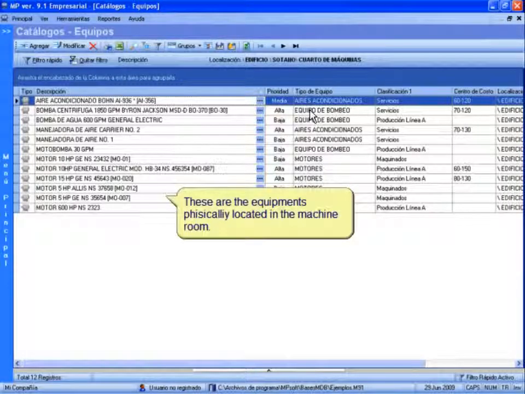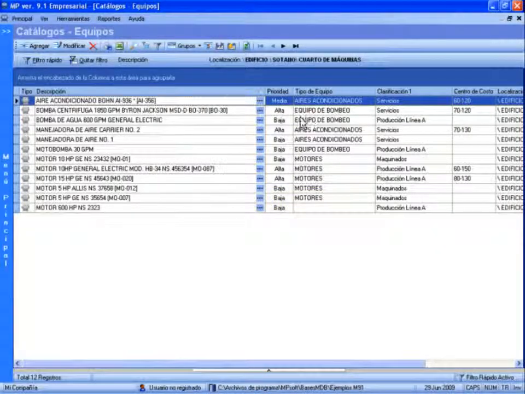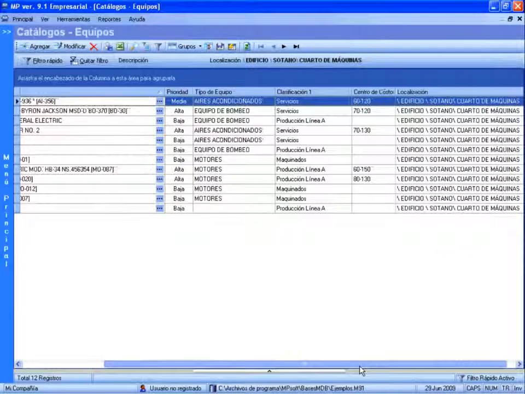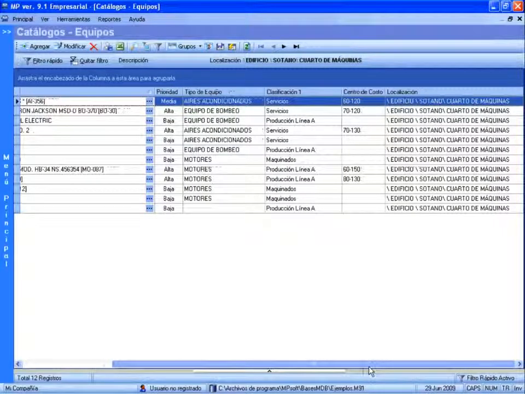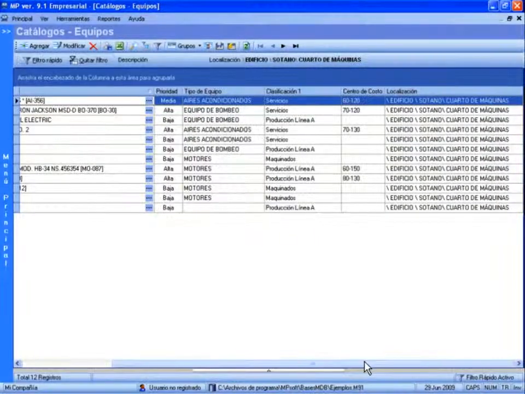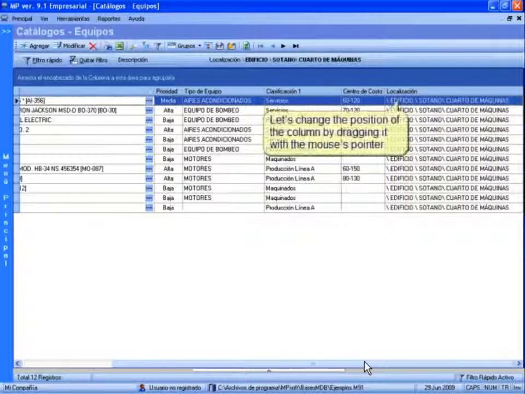These are the equipments physically located in the machine room. Let's change the position of the column by dragging it with the mouse pointer.